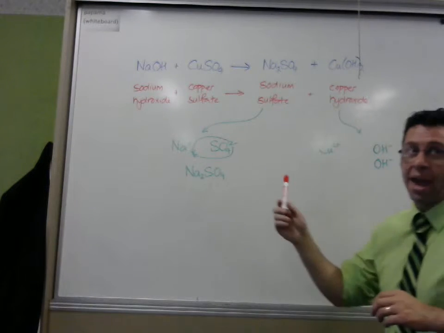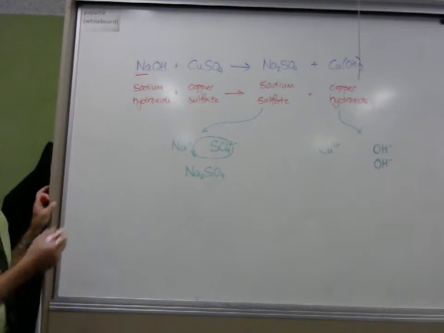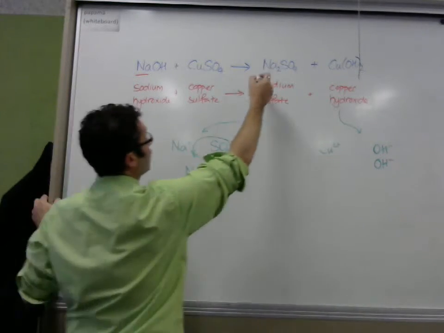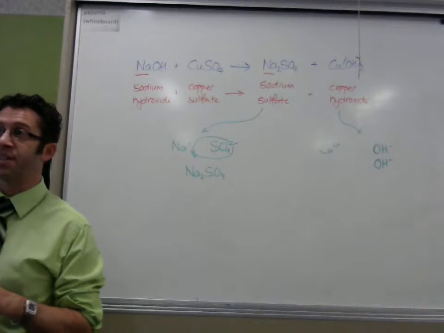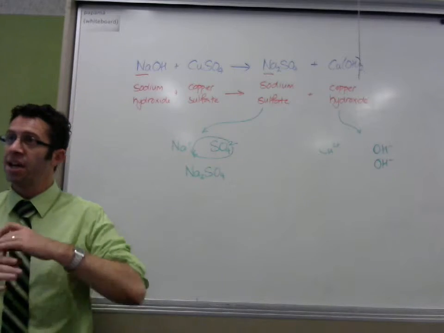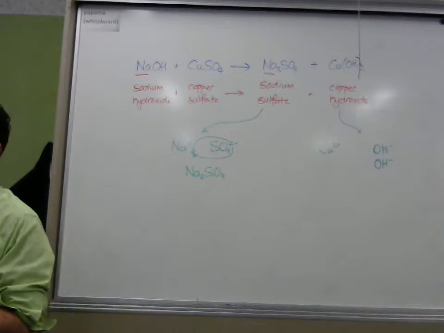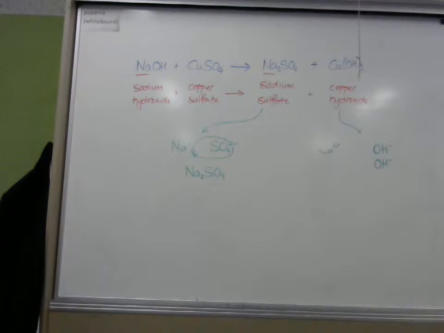How many sodium atoms are on the left-hand side? So sodium's Na, remember? How many of them are there? 0. Oh, or 1? One. Cool. How many of them are on the right-hand side, though? Two. Well done. So this is what we call an unbalanced equation because there's a different number of sodium atoms on the left to on the right. There's also a different number of oxygens and a different number of hydrogens and all sorts of other things. So it's not balanced.